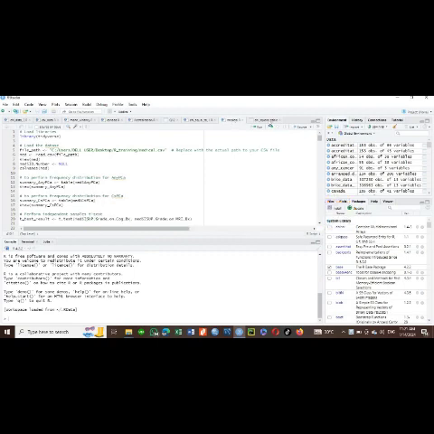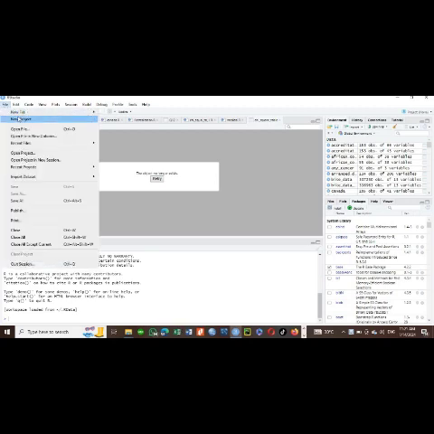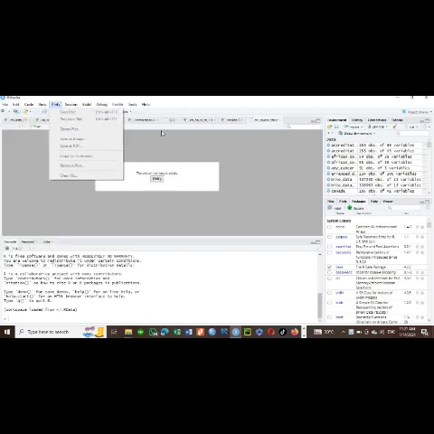Today I want to demonstrate how you can perform chi-square and t-test in R. We will import data, create a script, clean the data, and then run all of this. I already have R and RStudio installed on my device.